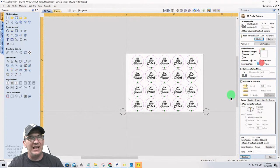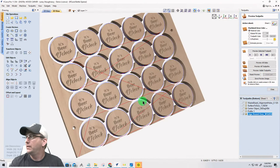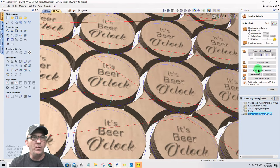The offset allowance is a negative 0.125. Okay, negative, stepping over. We calculate this. This will be the edge roundover, WS 2050, and then calculate that. And what that will do, let me see if I can zoom in here when we preview that toolpath.